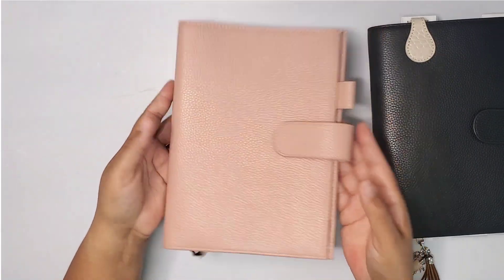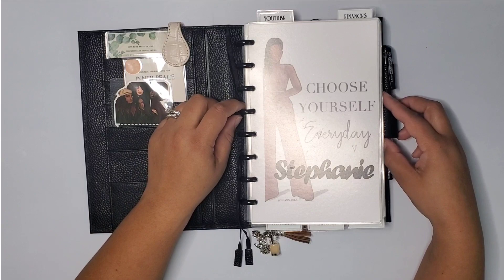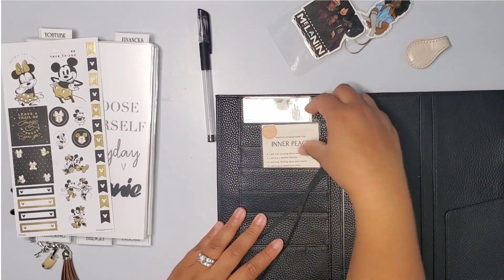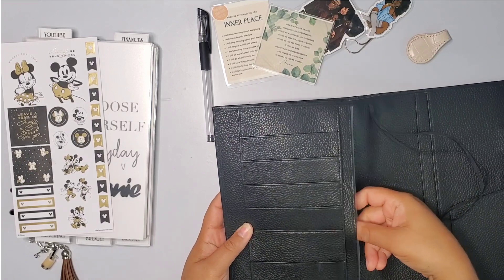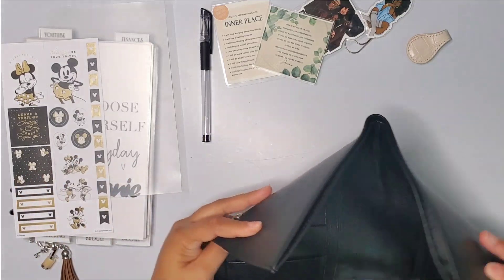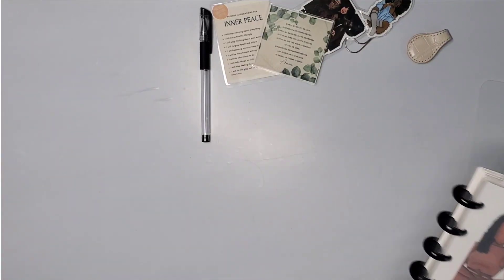I'm going to completely dismantle this and move everything into the new cover. I'll take everything out and add it to the new one. These are my little laminated clips I've made. I also have a little hack I'd seen before for keeping it firm, because it is a very floppy book. What I did was take a Dollar Tree chopping mat - or any firm plastic - and put it in here just to keep it from being so mushy and floppy. I love this soft leather, it's beautiful.